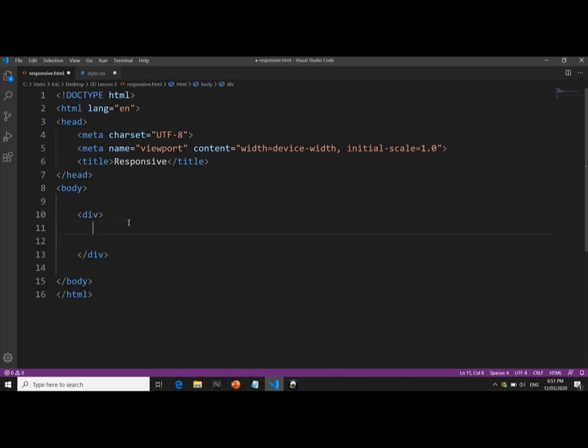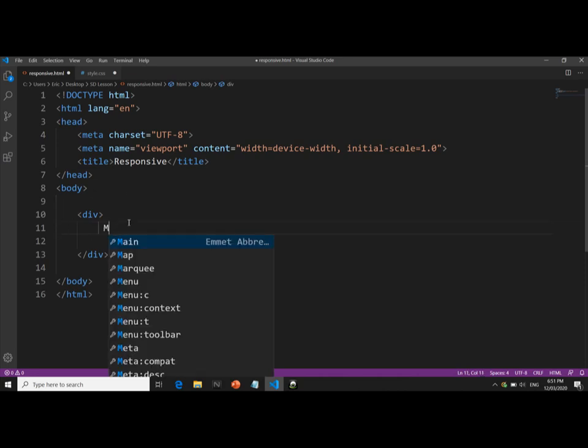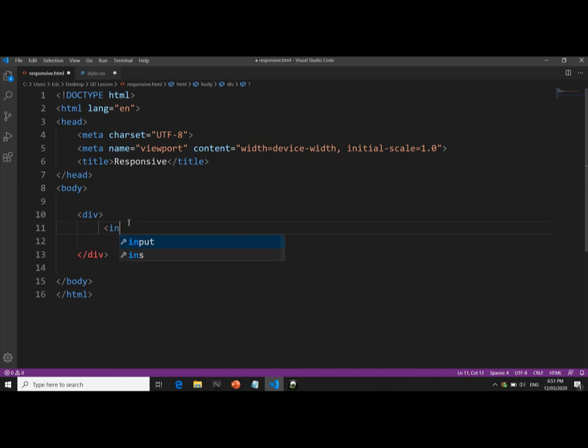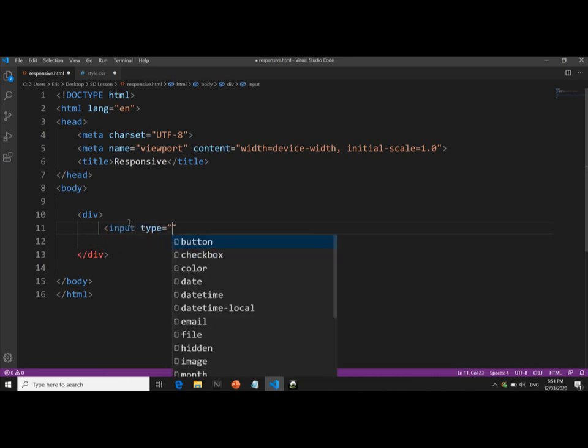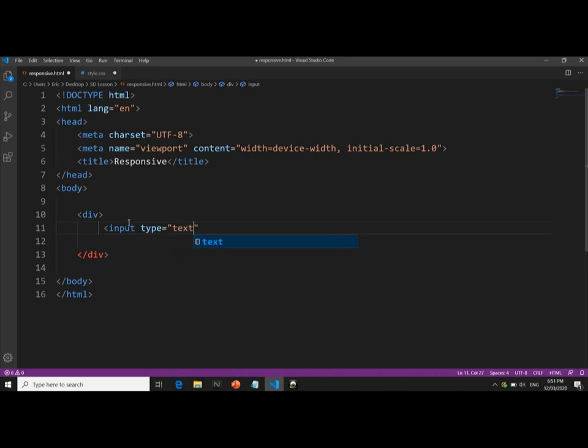Then for this matter, we need an input for our text. So this time it should be text. Then let's put a placeholder that would be name here. If you would like to make it a required field, then just type in required here.